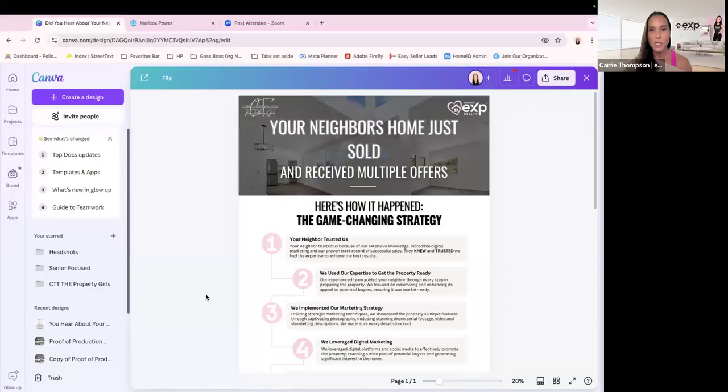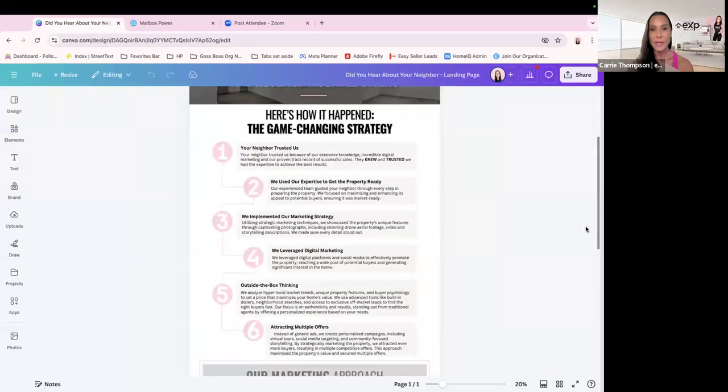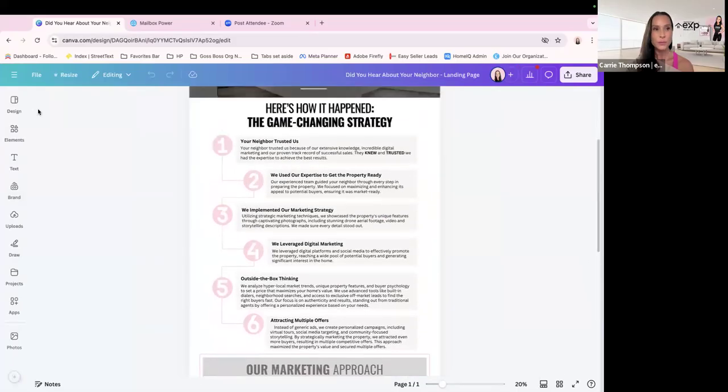So it's all intact, looking the same. That's why my second one kind of looks like this. I just went in and switched those out with what they get for free. It was great when Betty showed me this. I was like, I'm gonna have to do that. Yeah, it's amazing. That's really cool.